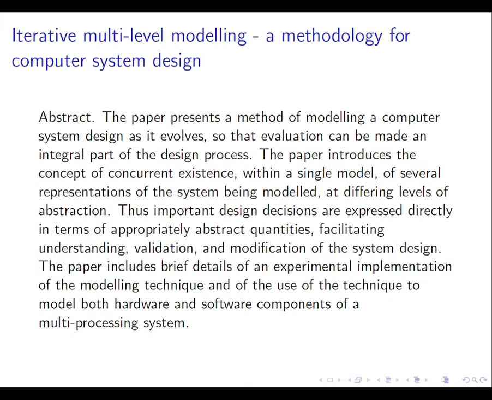This is a standard way of using modelling. And we're interested in doing it in order to be able to express important design decisions in the models in an appropriately abstract way, in order to be able to understand the system, to check it, that is to validate it, and to make it easier to modify the system design as we go on. This is what modelling is about to this day.